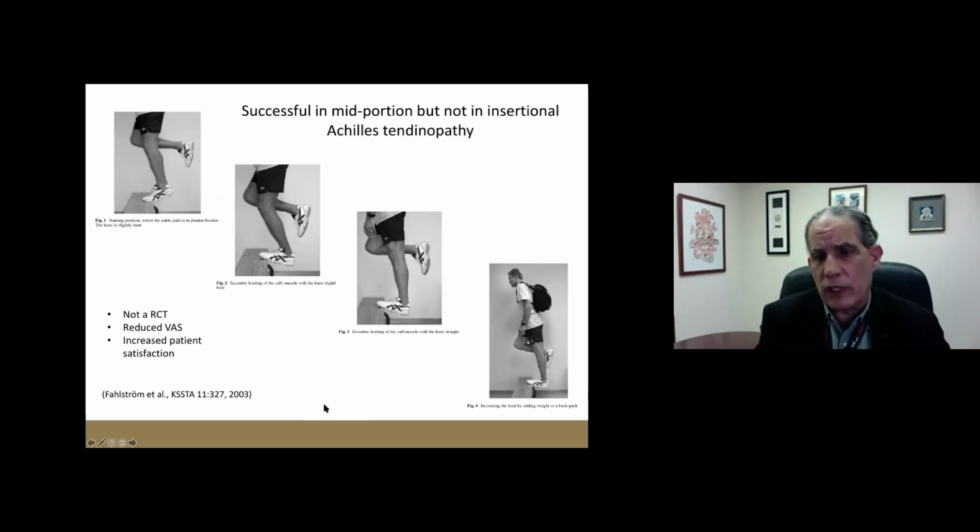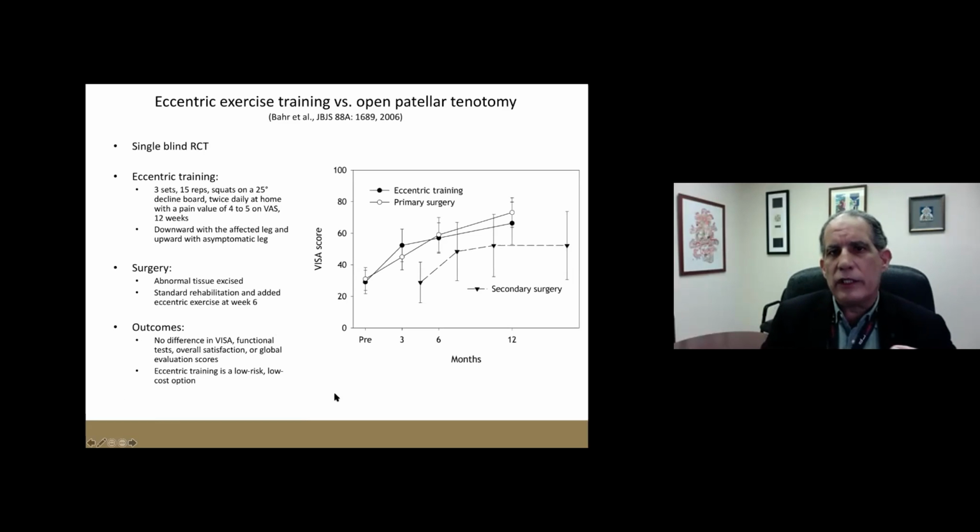Okay, so here is one of the first studies that looked at this question. And I used the 4 pictures so you understand how they did this. Clearly here, what they're doing is plantar flexion, so there is no eccentric action. These were all patients with Achilles tendinopathy. But then see what they do. They do eccentric loading by lowering the ankle. So this is eccentric loading of the gastrocnemius or gastrosoleus, including the Achilles tendon. Okay. Then they do stretching here. See that the knee is flexed here and extended here.